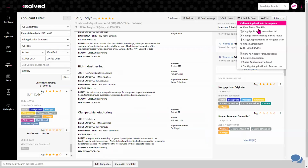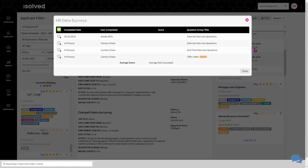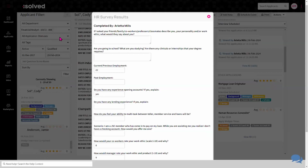There are action items. Maybe you are somebody that has somebody helping you interview people, or you just need a form so that you can be consistent in your interview process. So this is a list of questions that you get to make up. Then when you or your hiring managers are interviewing people, you can ask them to ask these questions so we can get a little bit more of a consistent hiring process.